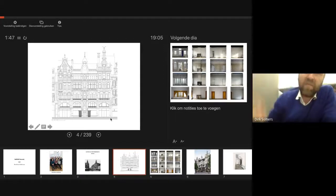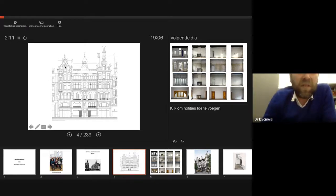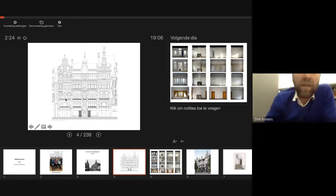buildings, three buildings, one next to the other, and renting out the ground floors for quite some money to shops. It's a very popular shopping street, so rents are high. And higher up, the building was actually abandoned, and it wasn't in great shape. And I think the city decided they needed to do something about it when the people of this shop on the ground floor started complaining about the leaking roof.